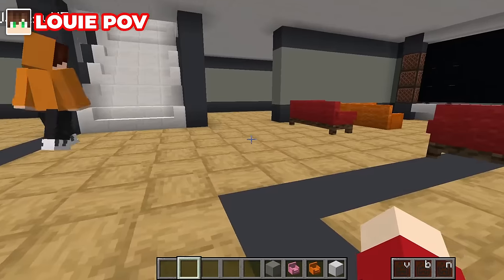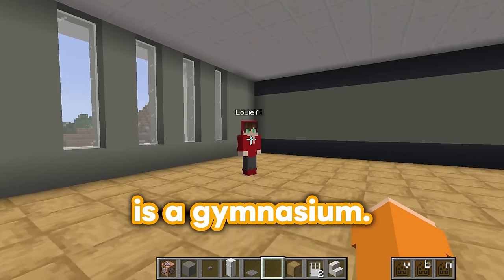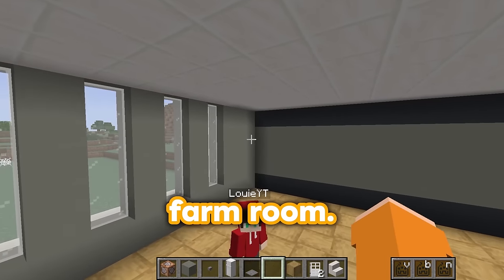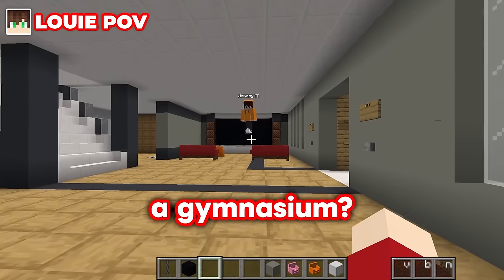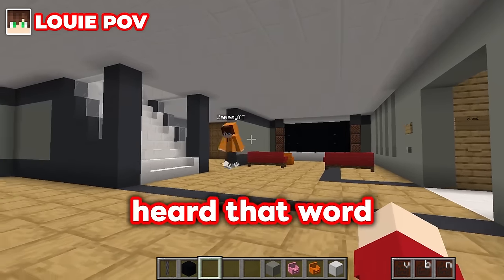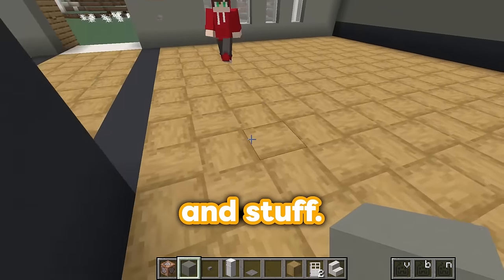Or do we still need to finish the bottom? All right, Louie, the next thing I definitely need in my house is a gymnasium and a farm room. So let's build the gymnasium right here, okay? Wait, Jamesy, what's a gymnasium? I've never heard that word in my life. It's a gym room where you do exercising and stuff. Okay, I get you now.